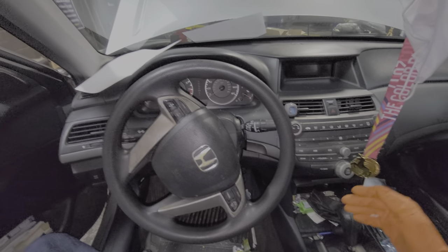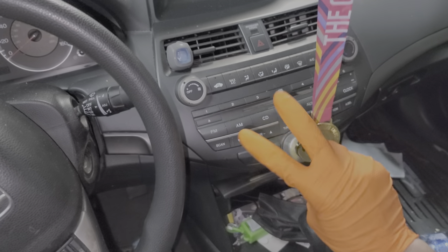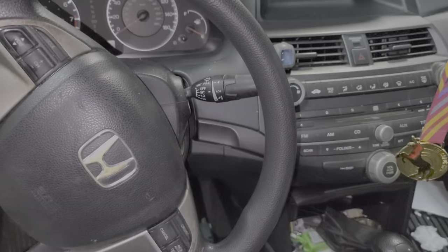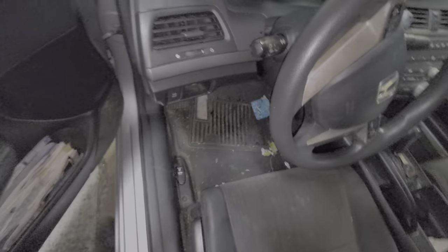What's going on guys? I've got here a 2009 Honda Accord and I'm using this car to point out to you the location of the two or possibly three fuses for the radio. The number of fuses your car has depends on its level of trim, but let's first start with fuse 18.